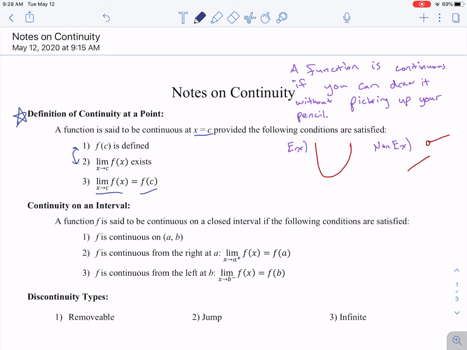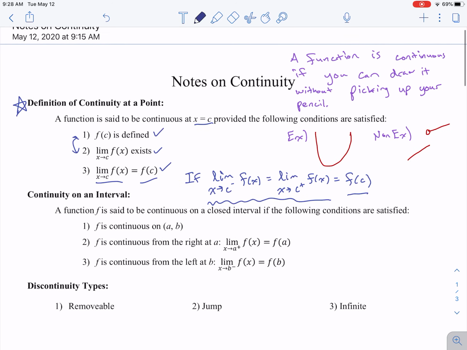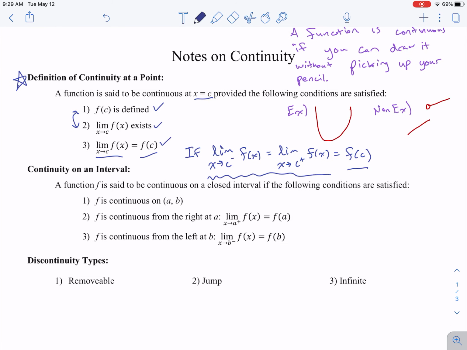There is kind of a shortcut to that. If the limit as x approaches c from the left equals the limit as x approaches c from the right equals f of c. And this really takes care of all three of these things, because if that underlying part works, then that checks for part 2, okay? If f of c is a number that we can put in there, that checks off part 1, and saying that they are equal actually checks off that last part right there. So a lot of times I'll just go through and just show that statement right there.